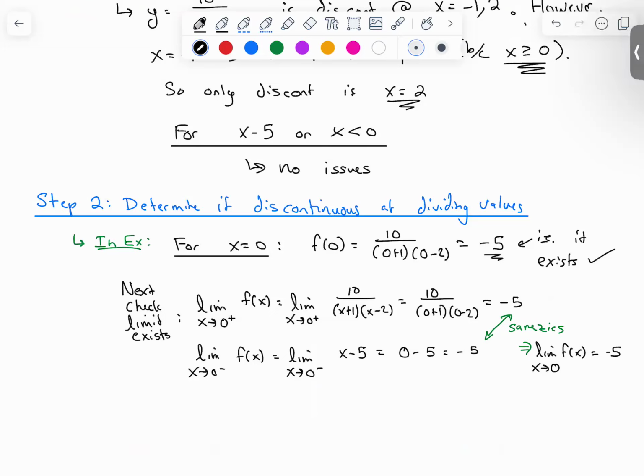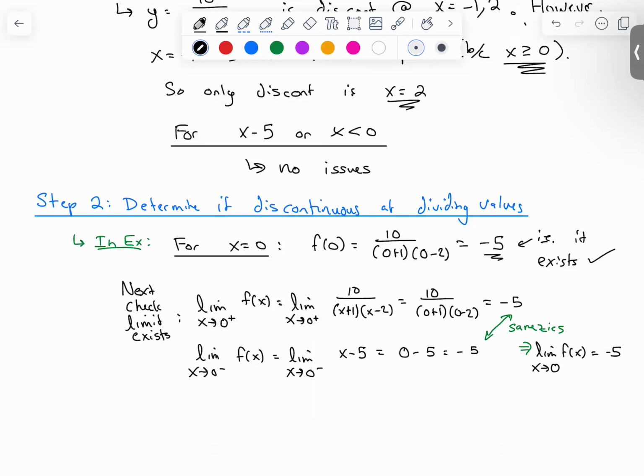Let's just get this out of the way. Yes, Jade. So say instead of the right side of 0, say it was like 1, would we still just plug in 1, regardless? Yes, because 1 is not a problem value. -1 is a problem value, 2 is a problem value, but 0 doesn't cause any issues.